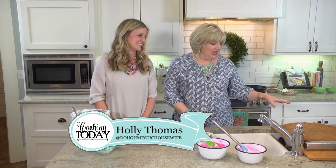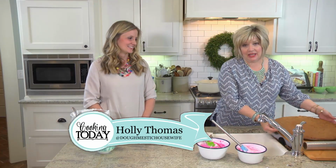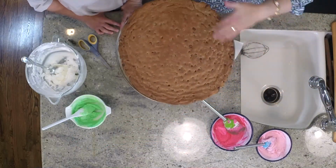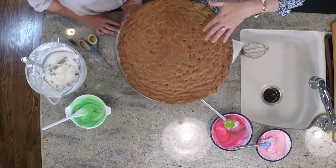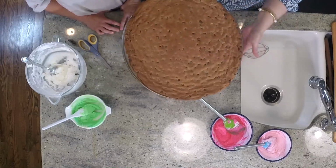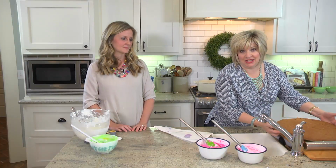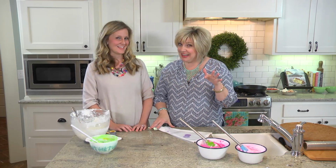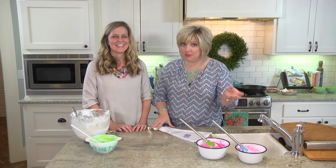She's a fun one. We have actually made a cookie cake that we have already baked and pressed out in this big sheet pan. It's basically just a big pizza pan. We've allowed this to completely cool. You want this to be cool before you frost it. And then Holly showed us how to make her classic white frosting that has a lot of Crisco and good stuff in it so that it pipes beautifully and smooth.